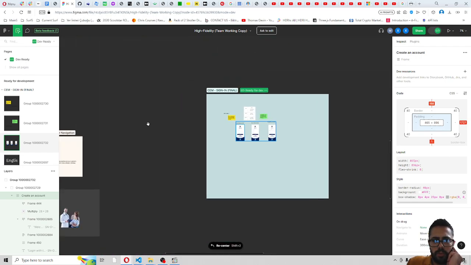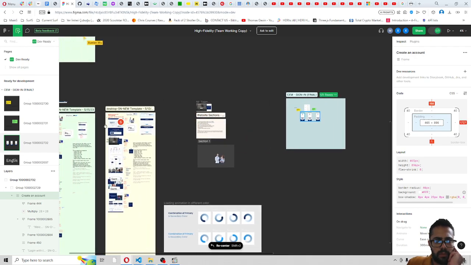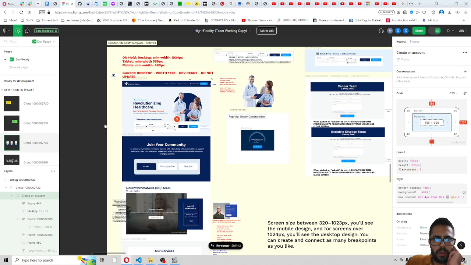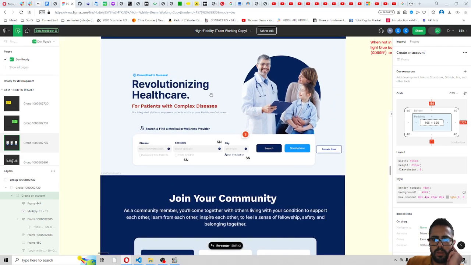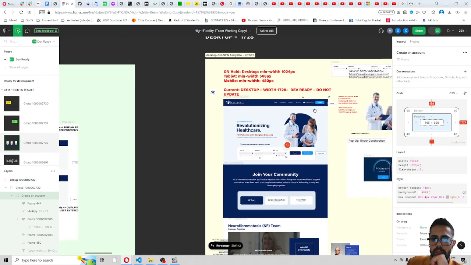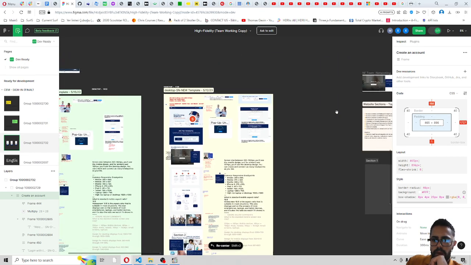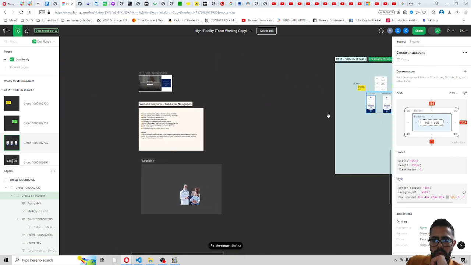So in my previous work, we have implemented this project, and as you can see, we have a sign up or login button, or let's say elements.